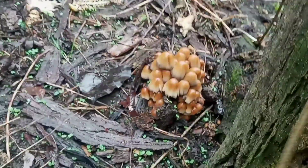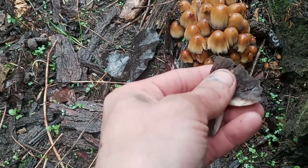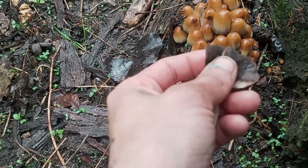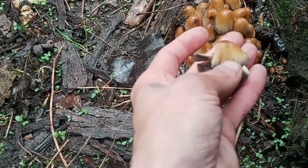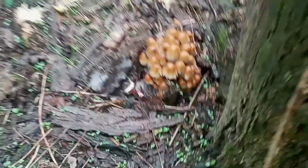And we got more over here. These here, even though they're a little black, they're still firm, and they're not squishy or anything. That's about as far as I will go when it comes to eating these. Otherwise, I try to get them when they're all white. But I won't be harvesting any of these mica caps today, just because I'm just starting the mushroom hunting for the day, and they do go bad very quickly, sometimes within hours. So I'm just going to leave these mica caps here and see if there's any other things that I come across.